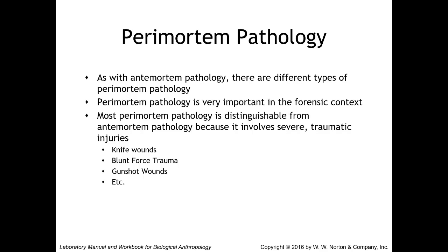Gunshot wounds or any projectile trauma can be very obvious in the skeleton. If an individual has been shot, there may be clear points of entry and exit, which is indicated by holes in the bone. The entry hole is smaller and has more discrete edges than the exit wound, which is larger and has an inward sloping beveled edge. The size of the entry wound can be used to determine the maximum possible bullet size, and the orientation of the entry and exit wounds can be used to indicate the trajectory of the shot. Right, so the entry wound can give us the maximum size of the bullet. The exit wound can help us determine the trajectory of the shot.